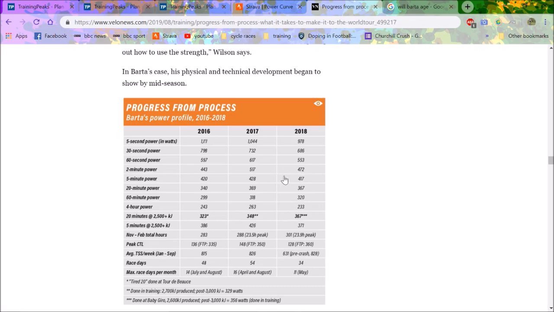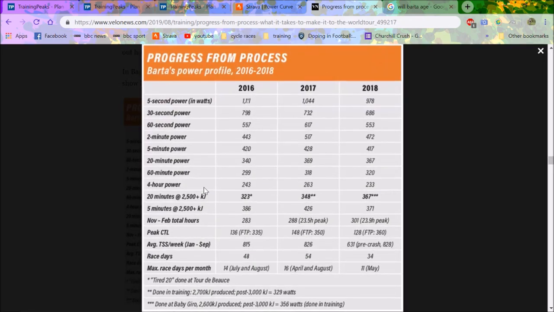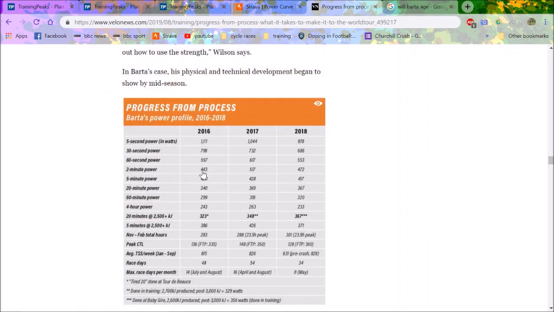So we'll keep scrolling down. It's like 5:17 for 2 minutes. Again, it's pretty solid. I've done like 4:80 for three or something. So for 2 minutes, I could probably manage close to 500. And his 5 minute power is significantly better than mine all across the board. I've hit maximum 400. His 20 minute power, I beat him in 2016, but haven't come close to him. So 2016, he would have been my age now, right? So that's basically what we're looking at.